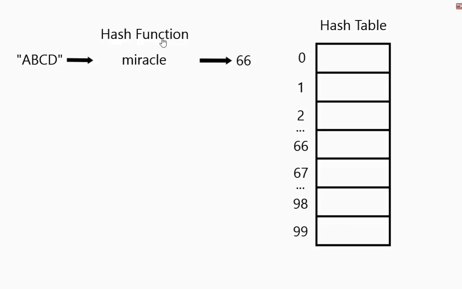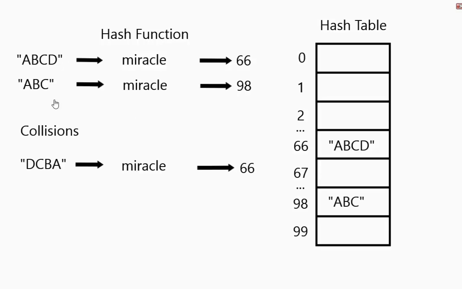So we use something called a hash function to do this. We take these things, we somehow mash them up, and we get a number out on the other side. And then we put that in the table. For example, if some hash function happens and we get a number 66 out, we put this in the slot. And this is nice because this is really fast. We have the accessibility of an array, the speed of an array, but we can use any kind of data to get it in. We'll go into what a hash function is later on.